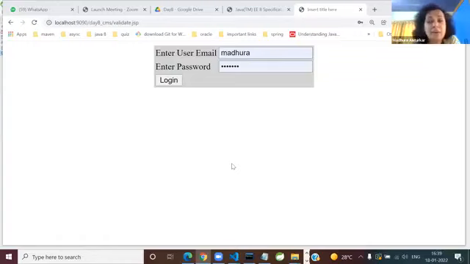So does anyone want to tell me the easiest way to add an error message? I want something like invalid login, please try again. Anyone? I'll just wait for a minute or half a minute, or otherwise I'll give you the clue. No, Prashant, it's not an exception. Error page handling and all goes for exception handling, so that is not the right answer.